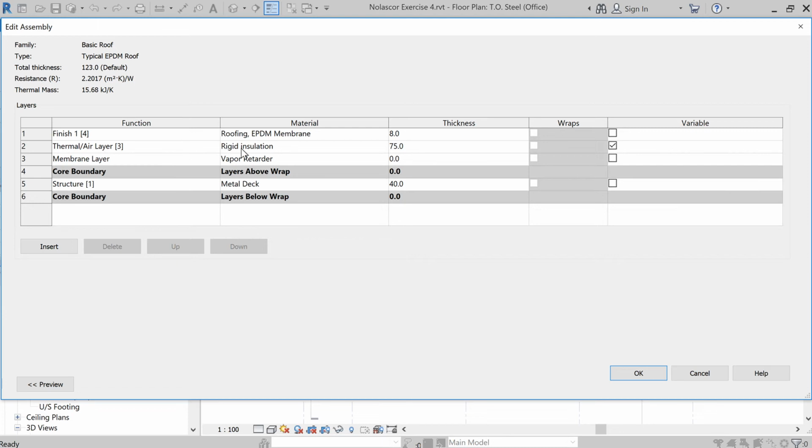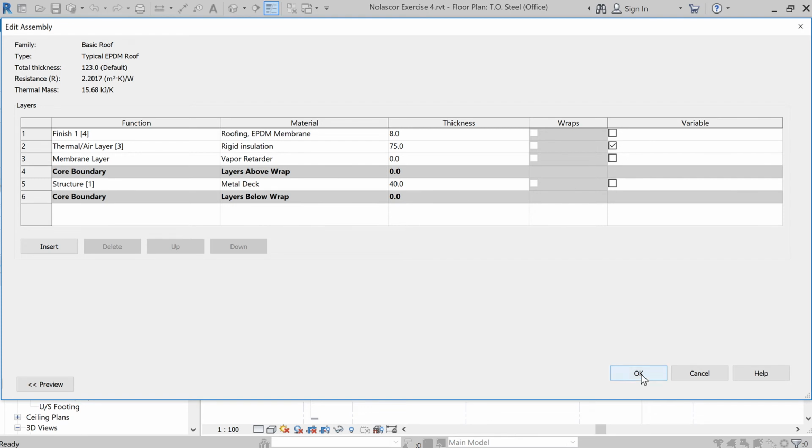layer, rigid insulation. Again, when we slope our roof, the thickness of the insulation will thicken at one end. So if you don't do that, the entire structure will be sloping. So if you want your entire roof assembly to slope with the change in the height of certain areas in your roof, then by all means, do not check this. But if you want the metal deck to stay, let's say, on the beam system and simply increase the volume and the thickness of the rigid insulation, then make this a variable.